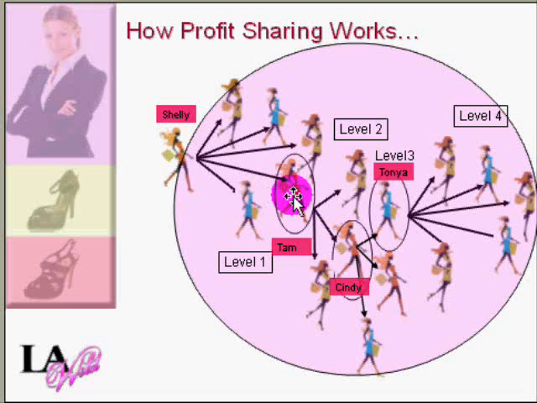Now let's say one of Tam's friends, Cindy. Cindy participates in the program. She's bought shoes from LaWild. She's enjoyed it. She got a Halloween costume from LaWild. She had a great time during Halloween, and she hates her job. She says, "How can I participate in this and make some money on the side and profit when my friends join the site?" So Cindy uses our application on Twitter. She invites several of her Twitter followers, and of her Twitter followers who she's invited, 2 of them sign up on the site. And again, we're using small numbers here.